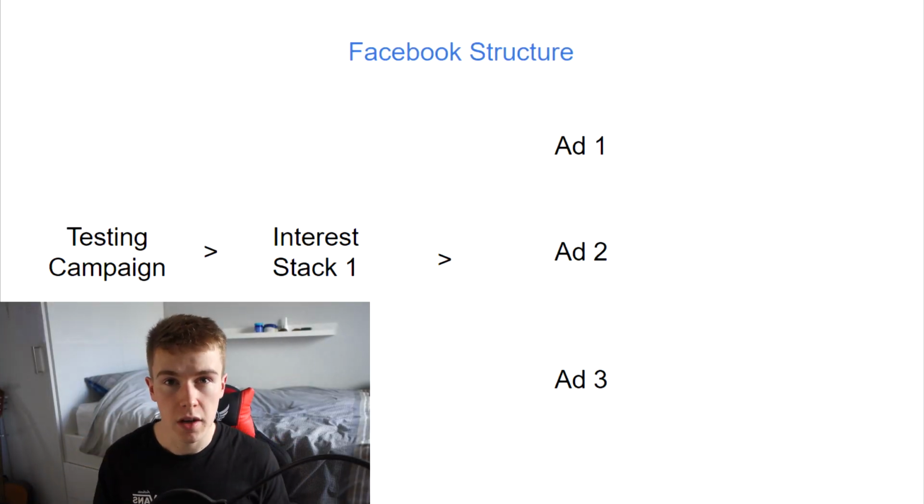Once connected, you will need to go into your Facebook ads manager and get started building your account structure. For a quick summary, the way it works is you will have one campaign, one ad set, and then 2 or 3 ads in that ad set that will be used for testing. Here's how you can set that up.